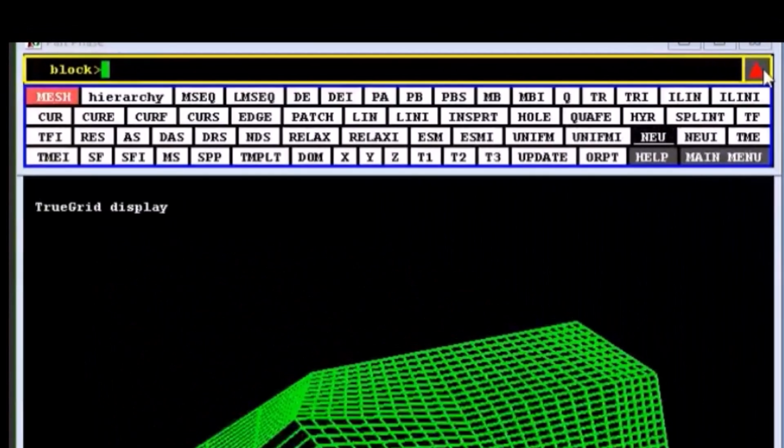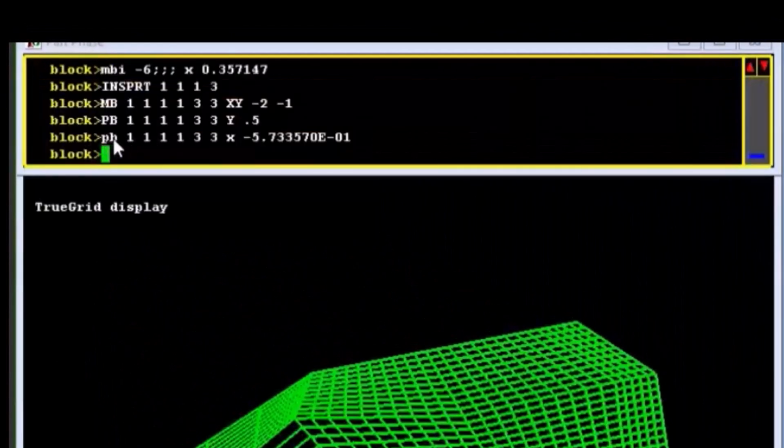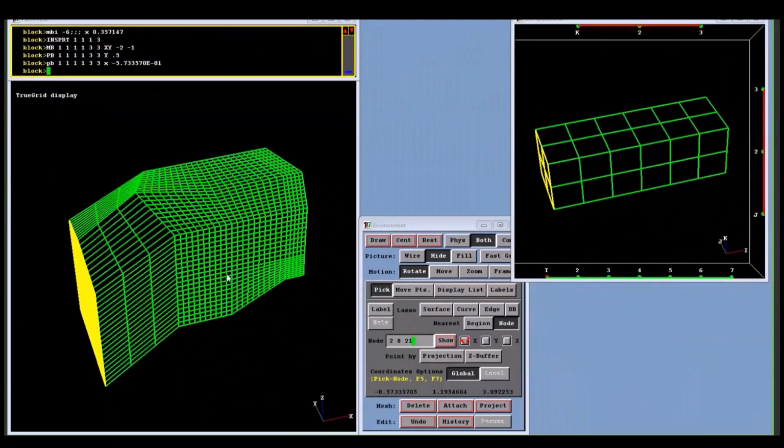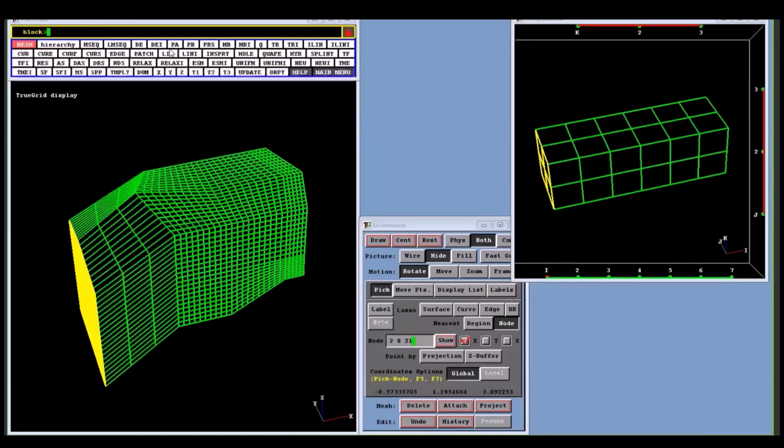Now notice up here that it created the PB command, just as I did using the dialog. So you have two choices, basically. You can use the attach to move things around, or you can use the dialog. And that's true for all of the movement commands, all of the commands that are associated with attach.